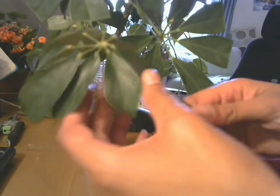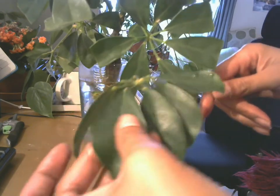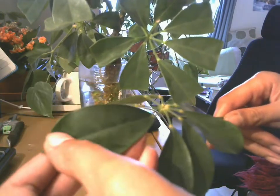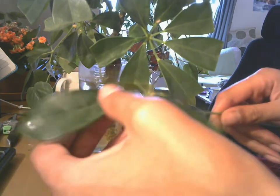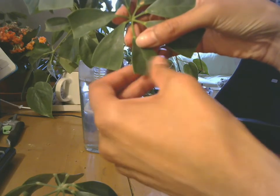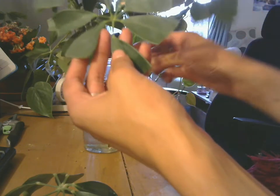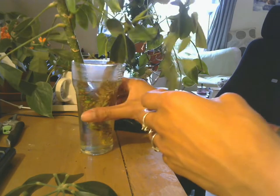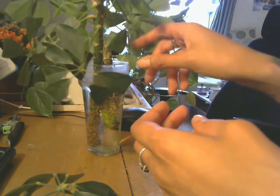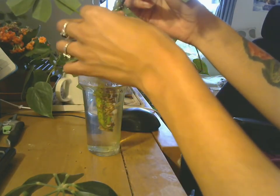Another thing about a Schefflera is it's got rather large leaves, or large in the propagation world. This means that if you keep the leaves to the size that they are, it will take quite a lot of energy for the plant to get all of the sunlight and photosynthesis from the tip all the way down the stem into where the roots are going to produce. So I just did a little cut in half, so it still has enough leaf and enough green to photosynthesize, but it wouldn't take quite as much energy to get down the plant. What you'll find with propagation is you can have a situation where it's one or the other. This particular one I have is very, very lacking in the root department. It's not even attached.